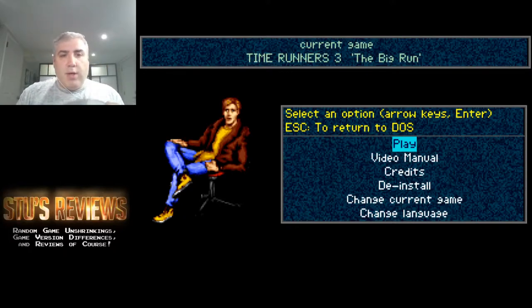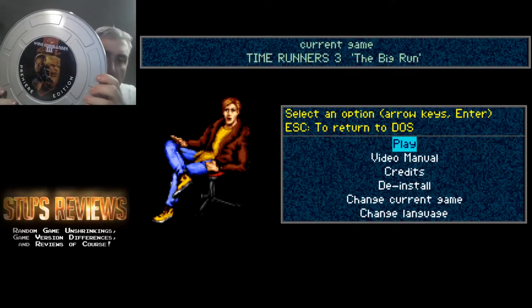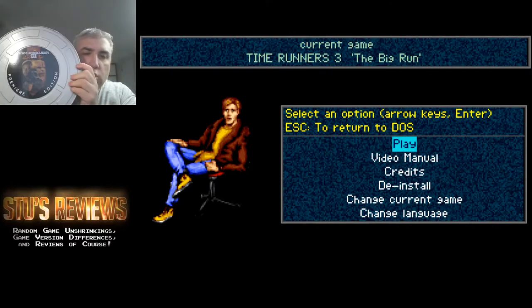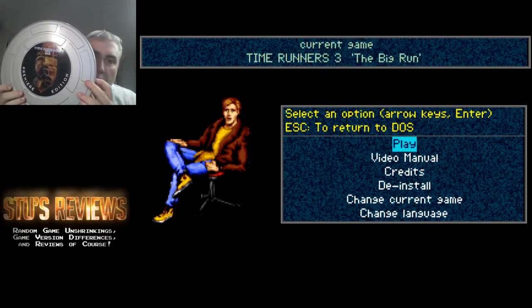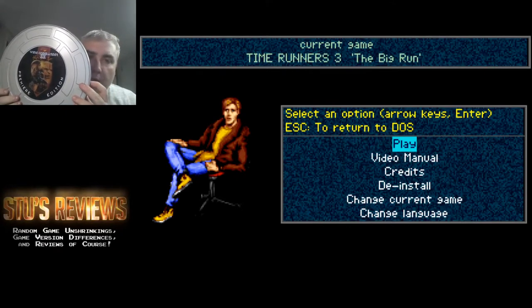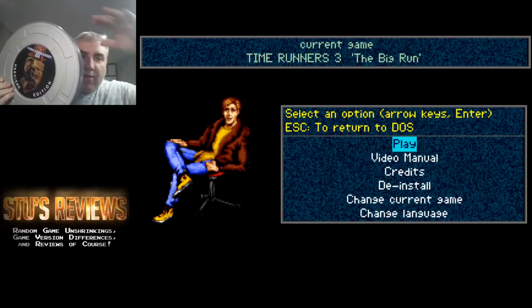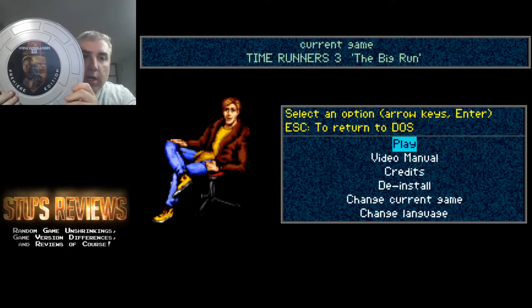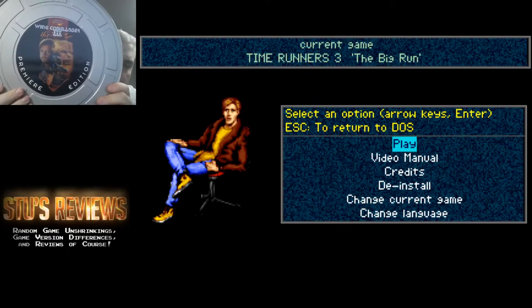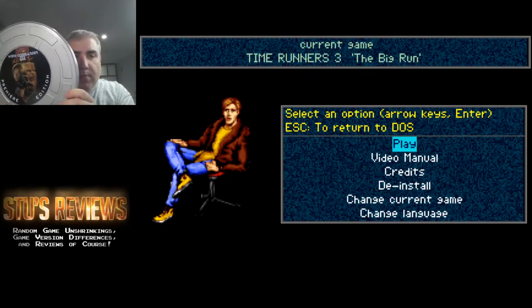Anyway, I got this really cool thing recently off eBay. It's the Wing Commander 3 Premier Edition. This was a special edition of Wing Commander 3 that was sold directly from EA apparently, according to my friend Joe from the Origin Museum, who's basically the premier Origin collector. There was a version that came in a big box with a film canister that was sold through Sam's Club. But this one, the Premier Edition, didn't come in a retail box. This was only direct from EA, and it cost apparently $100.